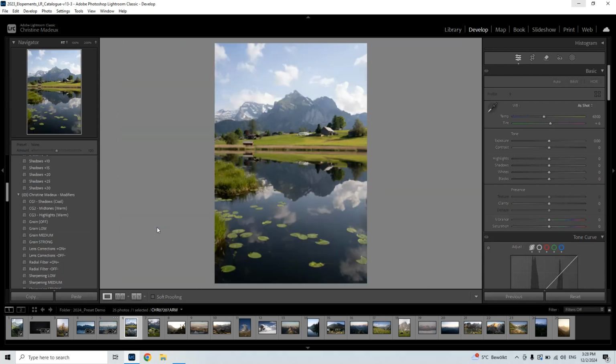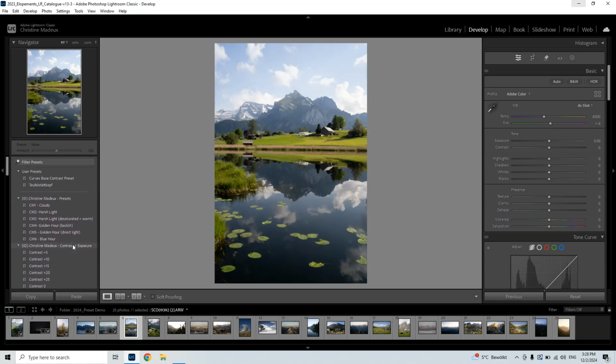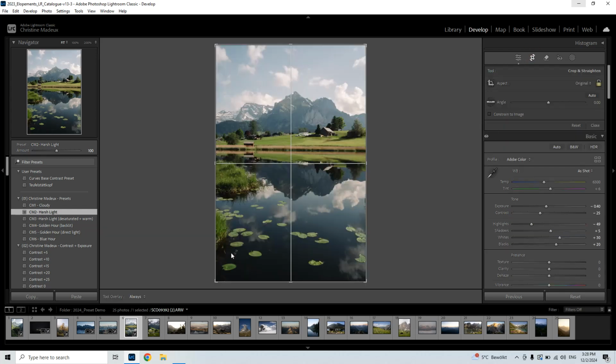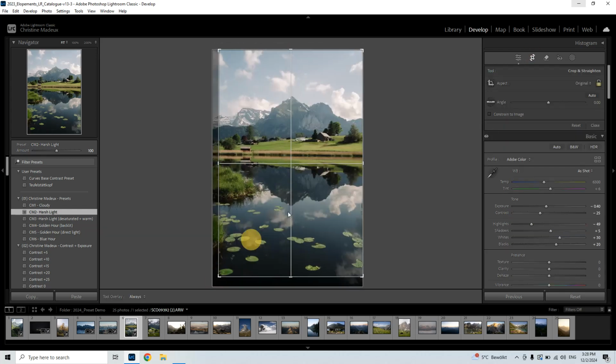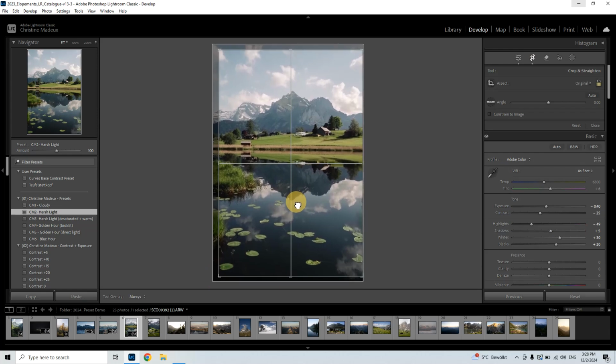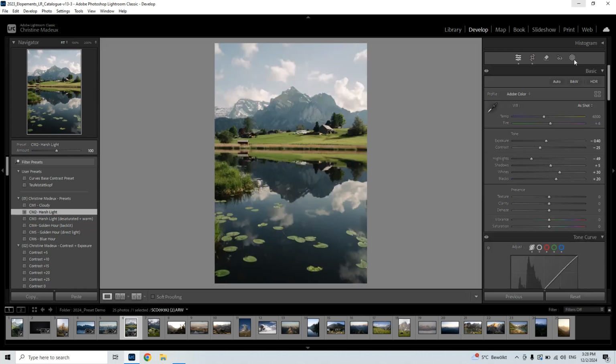Moving on, this is also over out in eastern Switzerland. Super beautiful sunny morning. I'm gonna go with my harsh light preset. It's a little bit bright, so I'm just gonna bring this down here. I'm gonna crop it in. Let's see. I like that.